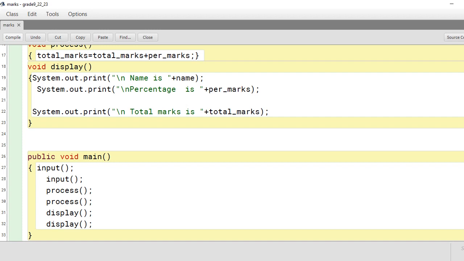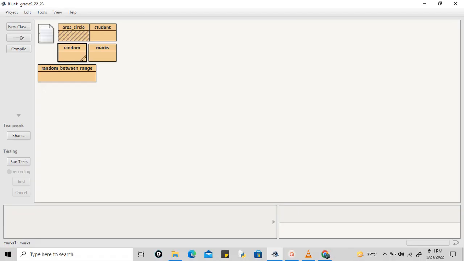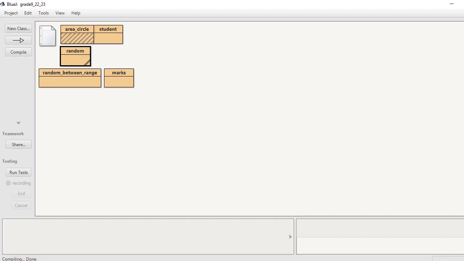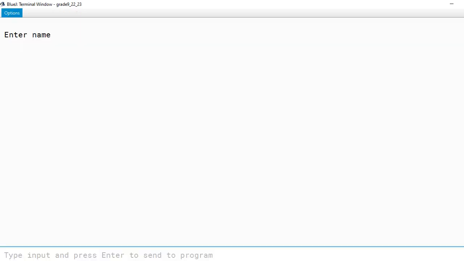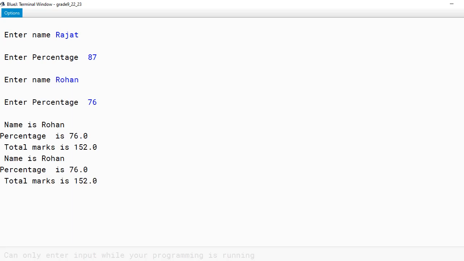Compiles with no syntax error, I believe. Then I go to the main screen. Let me clear that output screen first, and then I'll run it. So you'll observe here that the name and the marks of the first student is getting lost. And the total is also being printed wrong. Okay, so you see these are the details of the second student only, right, as you entered here.